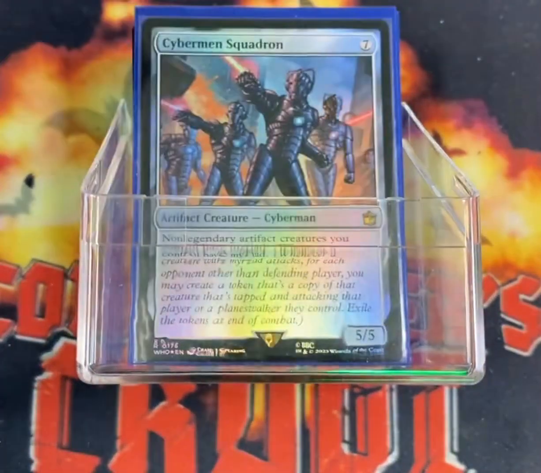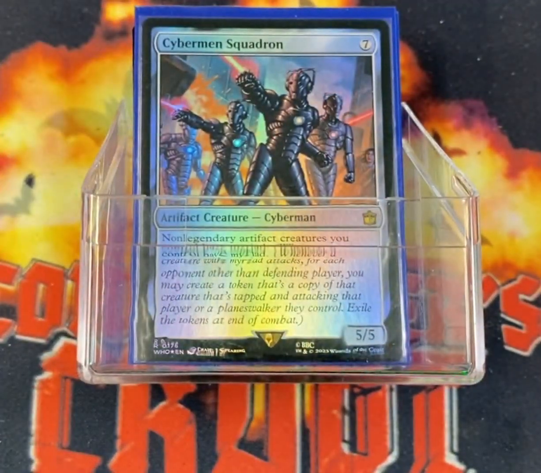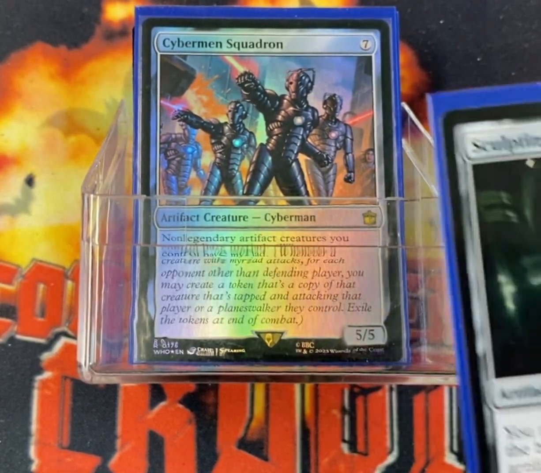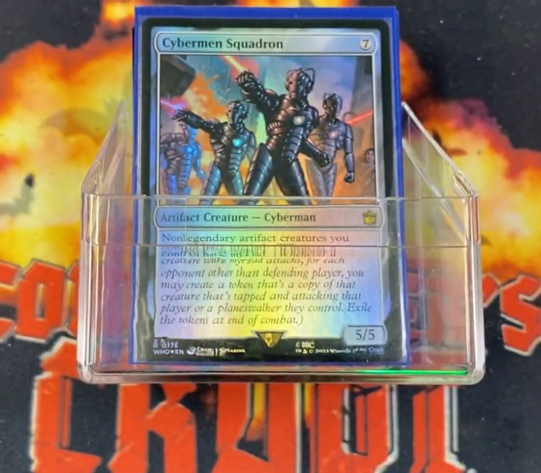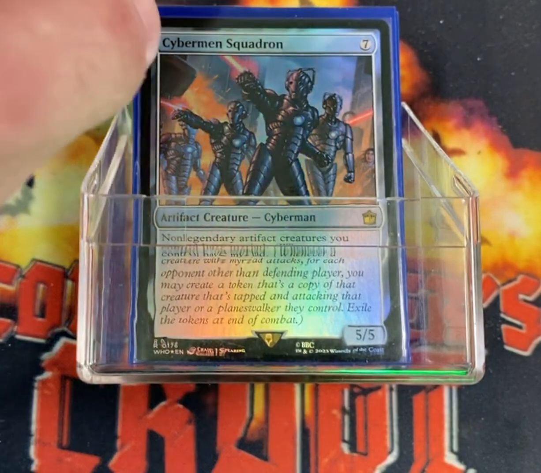Plasmancer I took out and put in Cybermen Squadron. Much, much better card. The other day I played a Cybermen Squadron and then I copied it. And so I had 2 out, and that meant that I had double Myriad. So I would attack the guy with no creatures. They would all get in, and then all of those creatures would then be doubled and go out at everybody else. It was crazy insane.